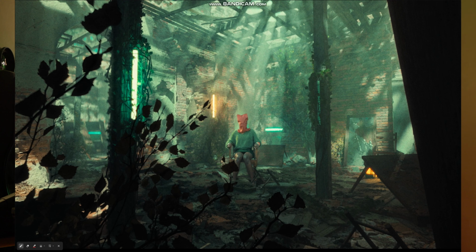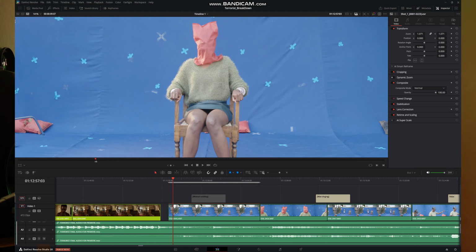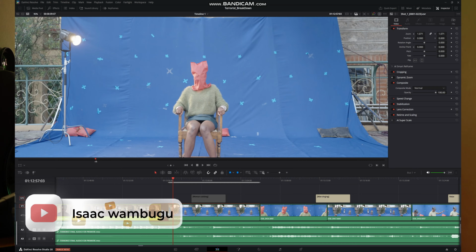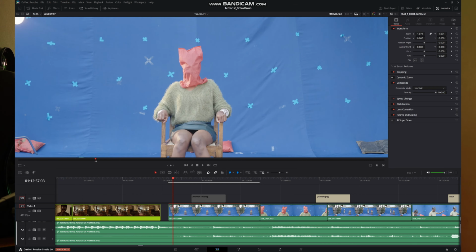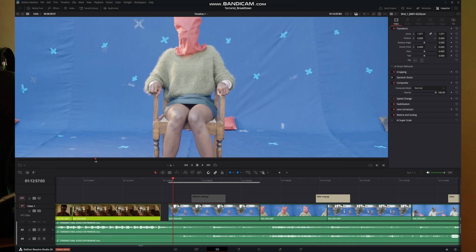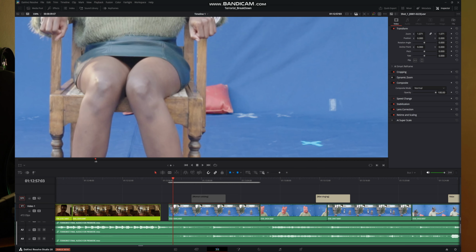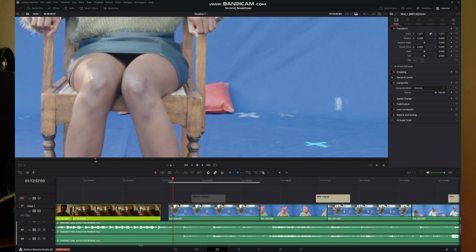So that is your work as a cinematographer, that is your work as a DOP, that is your work as a compositor, that is your work as a CGI and VFX artist. Now where do we start? So the first thing we did, we had this blue screen, and we were supposed to key and replace the background, and also roto some sandbags.